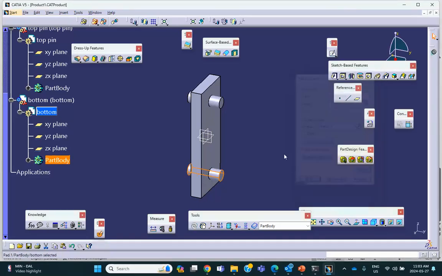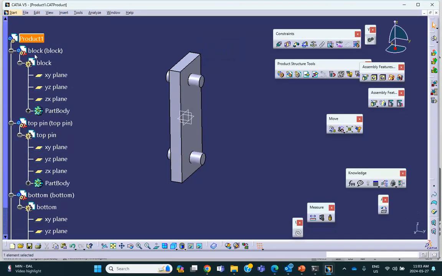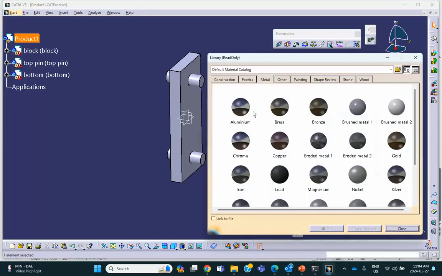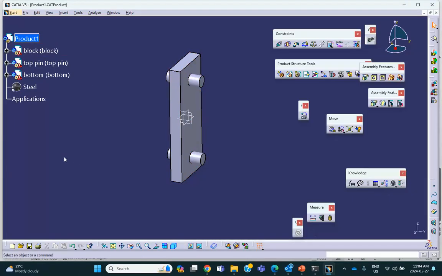Please make sure you keep up with the course content. All the way to the top. This is not getting any easier. It's not getting harder either, but you have to keep pace with me. Now, because everything is made out of steel, I can apply it to the product, and every one of them is going to be the same material. So let's find the apply material here. It's made out of steel, metal, steel, and if I apply it to the product, it's going to put it on every single part. Good.